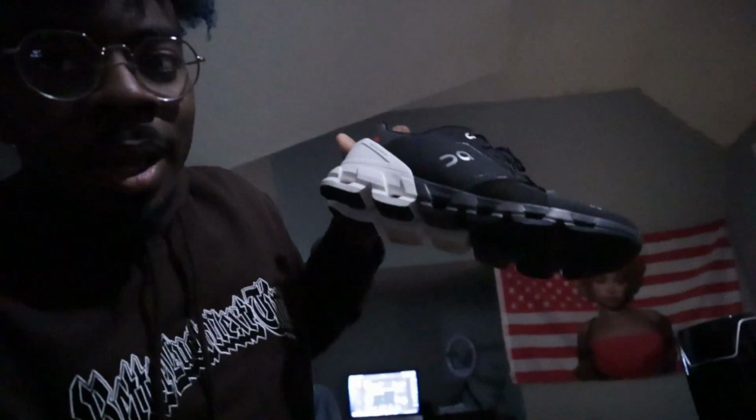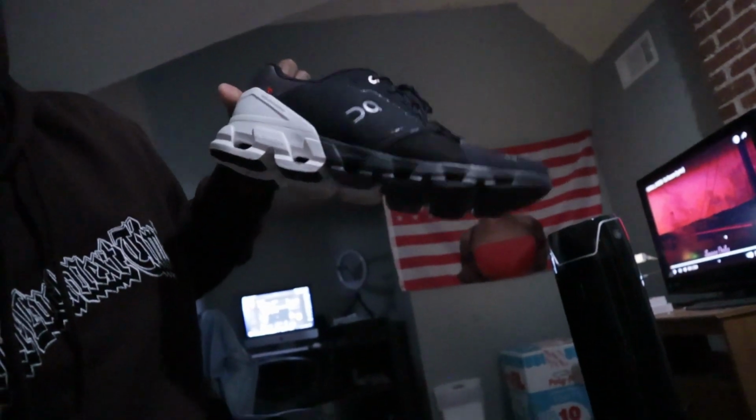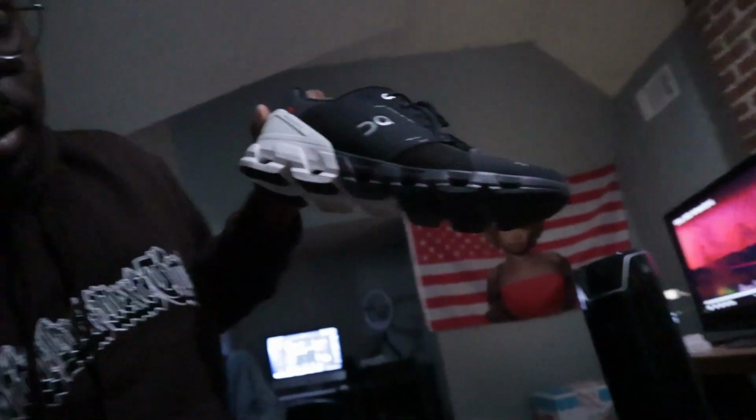Well, these on the other hand, they have a little bit less padding than I would like. They don't really have as much of a rocker as I would like. You see it's a more even design from front to back. They do look nice, I will give them that. I ran a couple of miles on them today, and they feel alright. I don't know if it's because I haven't broken them in, but they don't feel as cushioned as my last pair, which I think is a reasonable comparison.